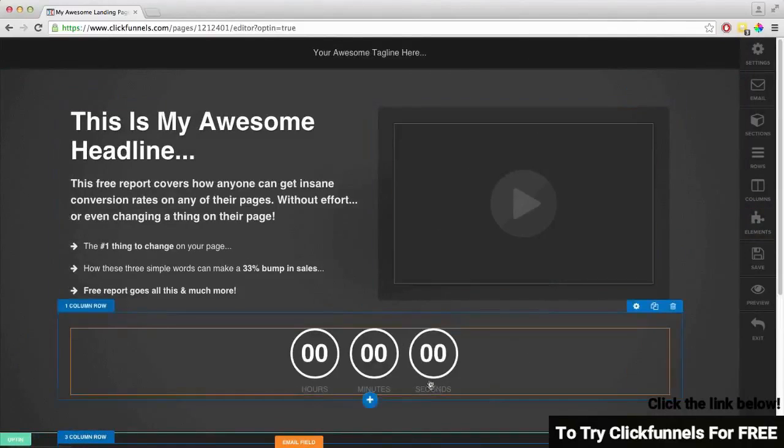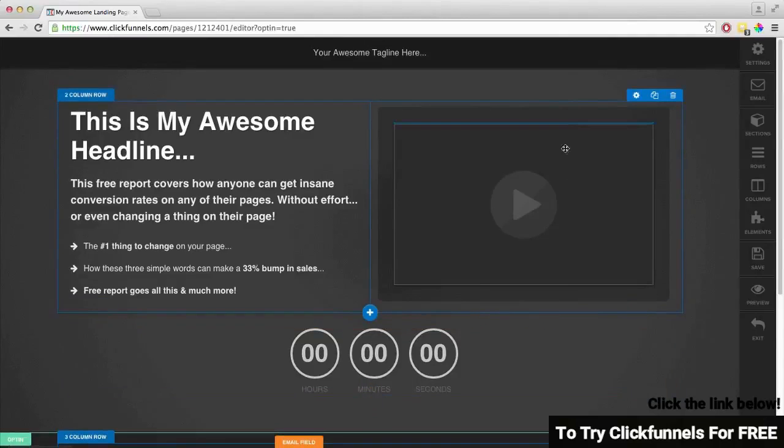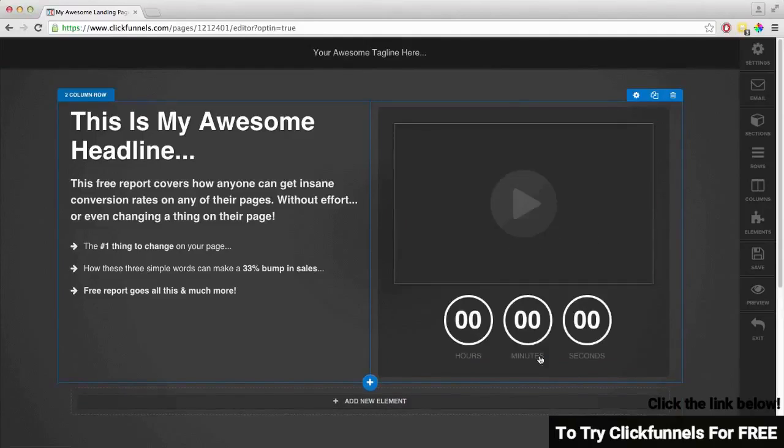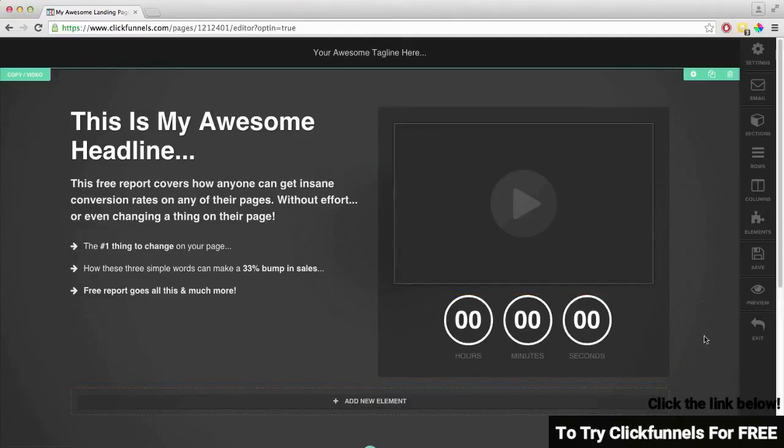Now, the other cool thing is, let's say I made the countdown clock, and I'm like, it's cool, but I don't like it right here. I want to move it. Instead of having to go hire a website designer to move it, I can just click on it. I can drag and drop it anywhere I want. Now the countdown clock's on top. Let's say I want it underneath. I just grab and drag, and boom, now the countdown clock is underneath that. Is that awesome, you guys?